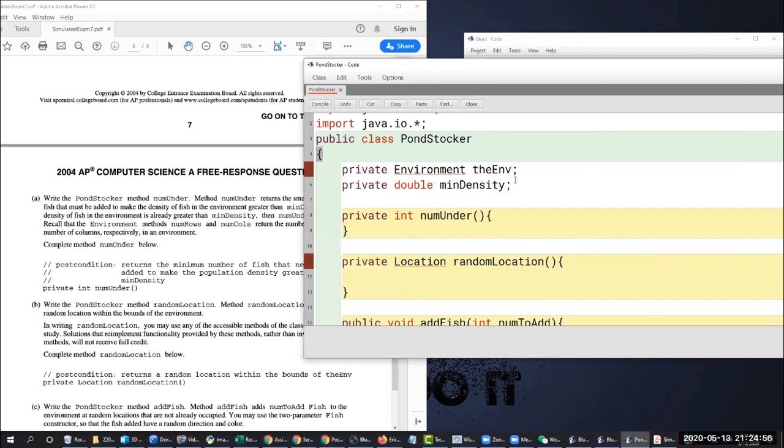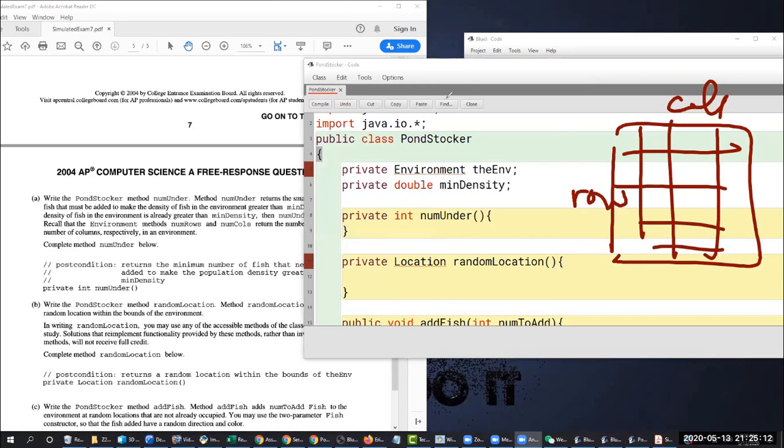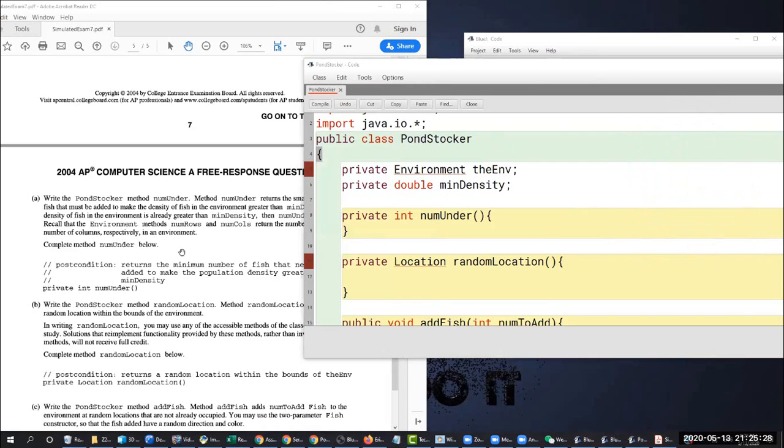So that density should be the number of fish per square, right? Let's assume that we have rows times columns, number of grids, right? And then the average number of fish per square is the minimum density, and we need to fit the density so that you have enough fish, right? So we need to have the total number of fish that we have.